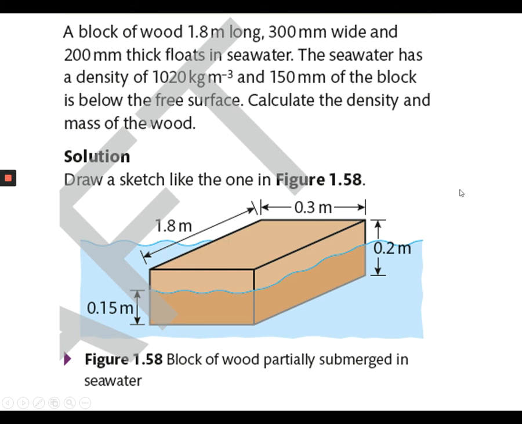So I'd write upward force, which is its weight or its mass, because it's floating, so the upthrust has to equal the weight. So upward force equals the weight of the liquid displaced. If I can get the weight of the liquid that's being displaced, I can get the upward force. And the upward force, we know, equals the weight of the block. So I'll have the weight or the mass of the block. So let's get the mass of the liquid that's being displaced.